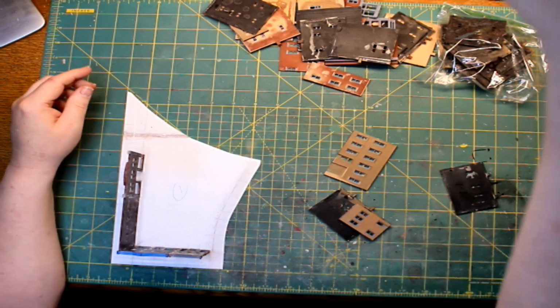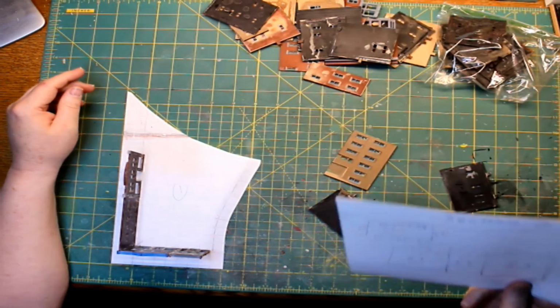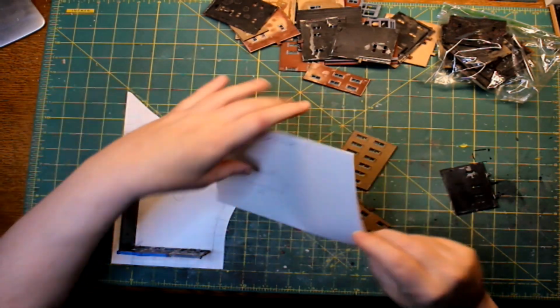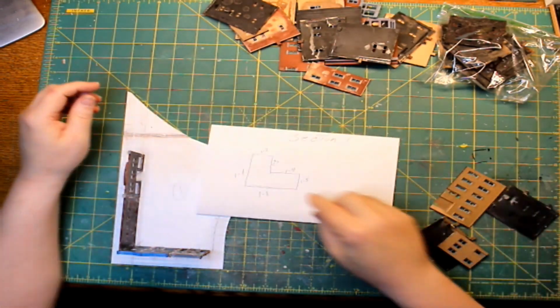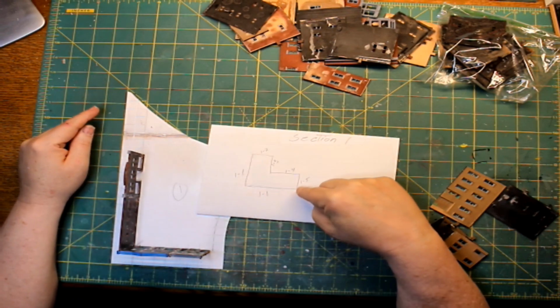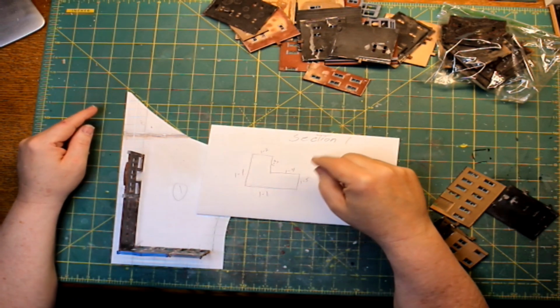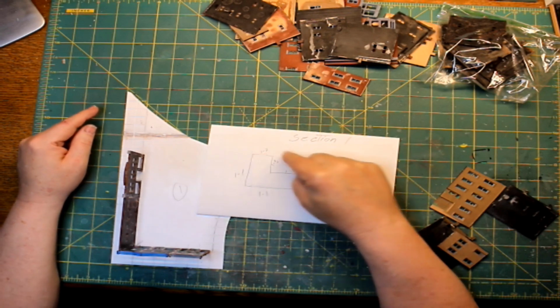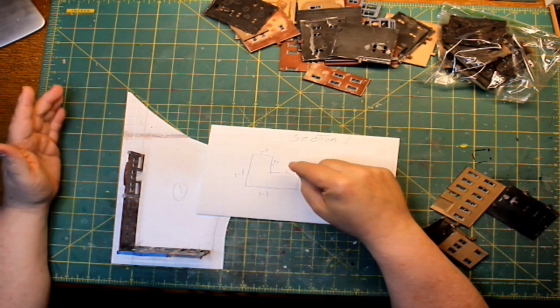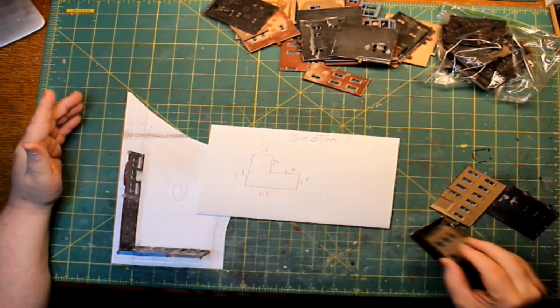And what I also did was when I put this together, I made a diagram. Okay, so when I'm looking at this, I labeled all the parts. So I labeled this one as part 1-1. So we have this shape right here. Now this is by no means to scale, okay, you can see that, right? But it gives me an idea of what goes where.